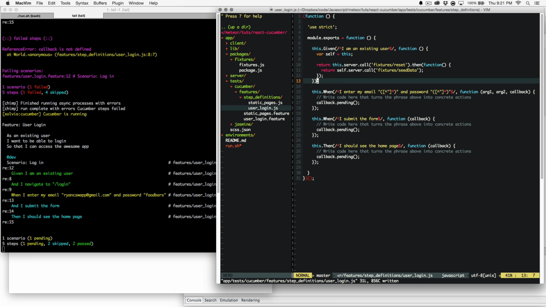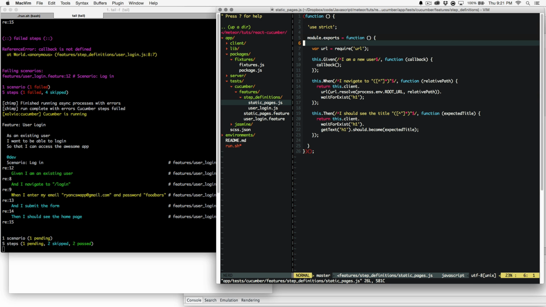The reason that's passing is because we've already defined that step definition. If we come back to our static pages, this is the step right here. So this will work for any other feature, as long as we use the same exact wording. That's a nice thing.